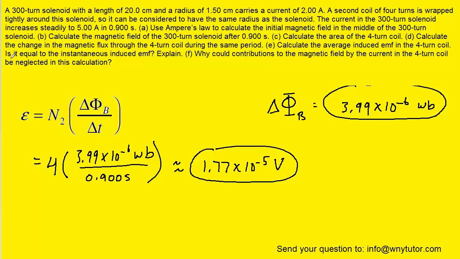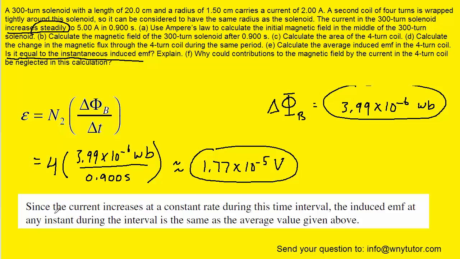Part E also asks whether this induced EMF is equal to the instantaneous EMF. That turns out to be correct, because if you go back to the question, we were told that the current is increasing steadily. Since the current is increasing at a nice constant steady rate during the 0.9 seconds, the induced EMF at any particular moment during this time interval will be the same as the overall average value. So the answer to that question will indeed be yes.